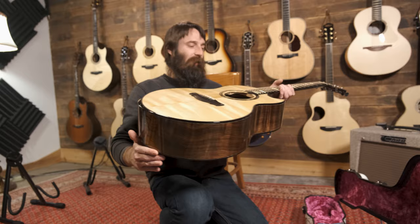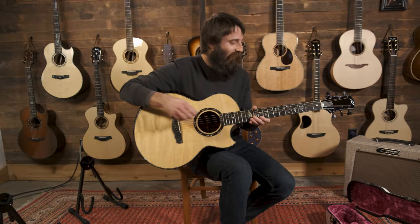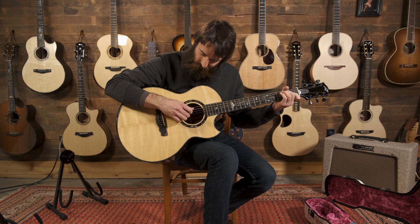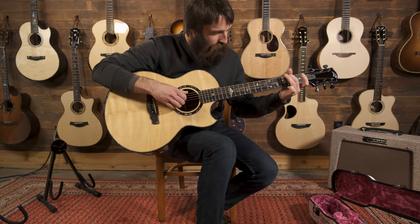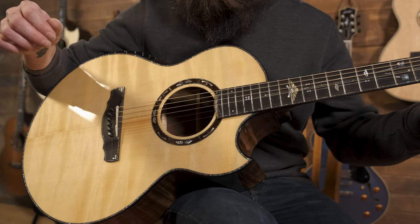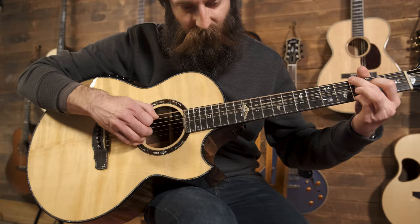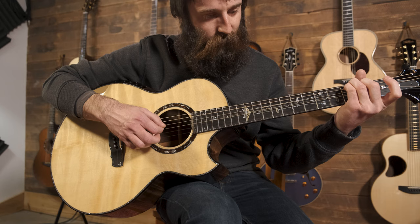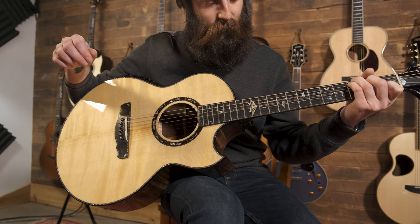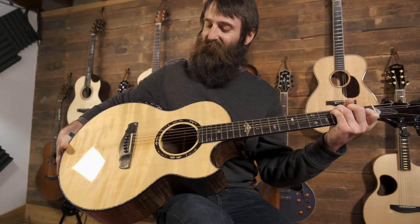But I'm going to sit down in this chair behind me for just a second and just listen to this, because like I said, this is... Wow. The guitar. Wow.